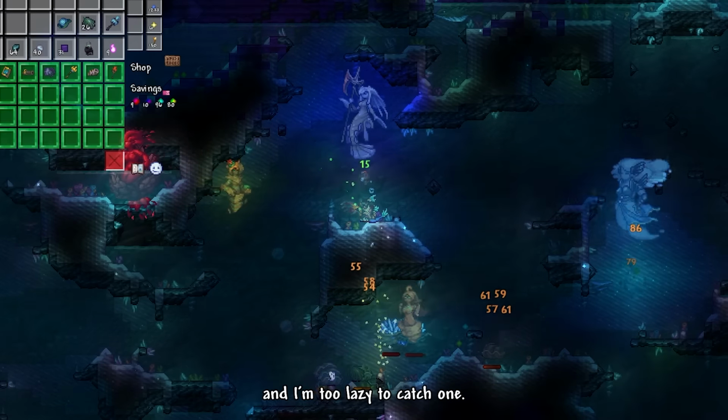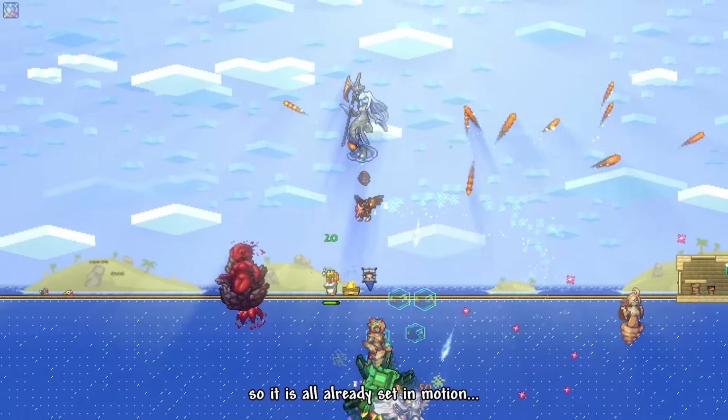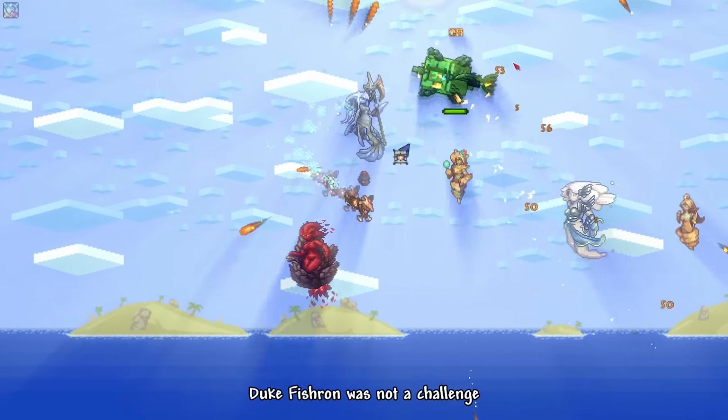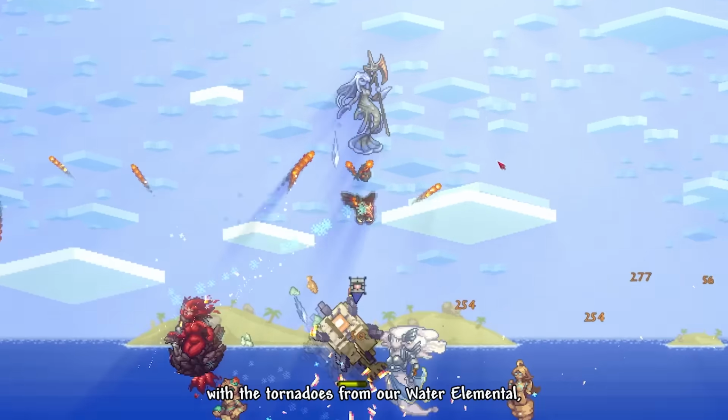Our next objective is to defeat Duke Fishron. Luckily, we've already made an arena here earlier for Leviathan, so it is all already set in motion. With our Heart of the Elements, Duke Fishron was not a challenge, as the bubbles Duke spews out were easily popped, with the tornadoes from our water elemental and our other sources of damage.